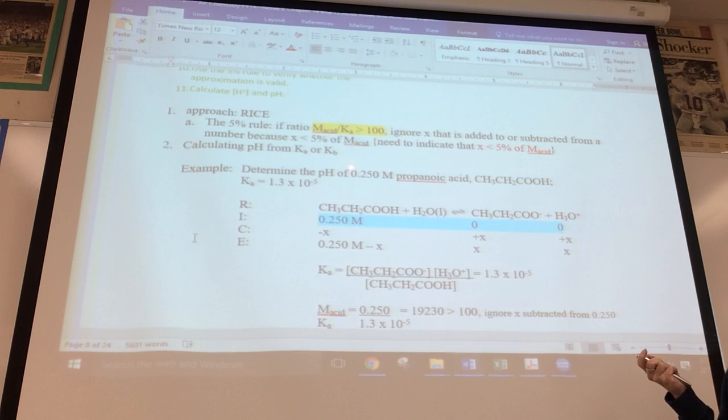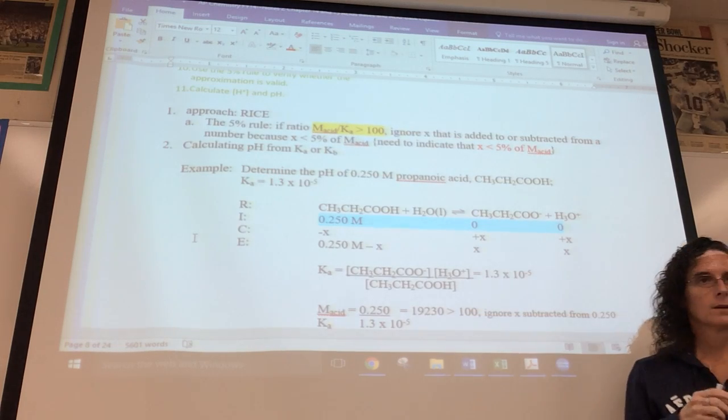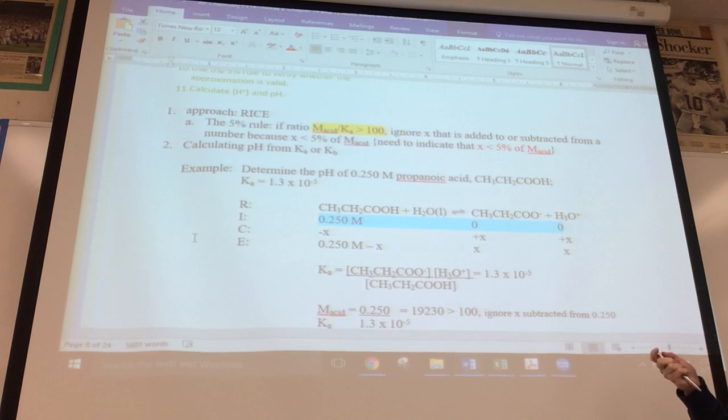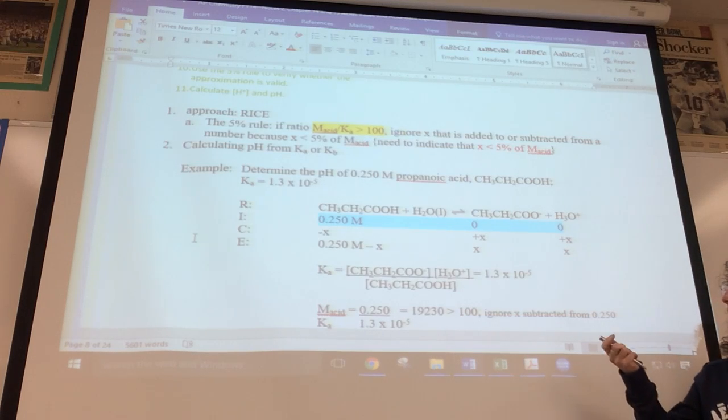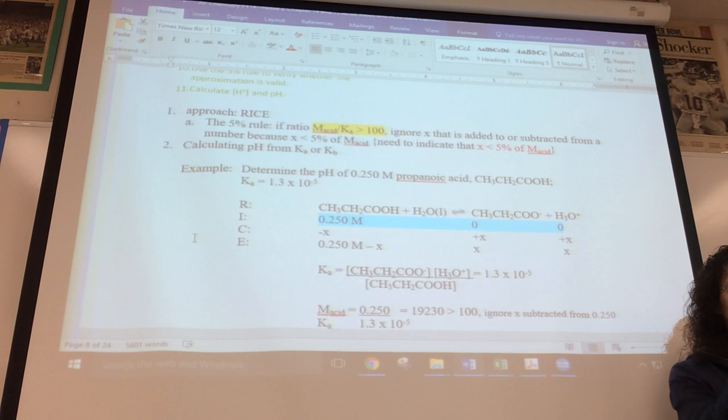It says determine the pH of 0.250 molar propanoic acid. The Ka is given. That's all they're going to give you. First thing you're going to do is set up your RICE table. You're going to show the ionization just like we did at the very beginning of class. The initial amount is provided at 0.25 molar, and you don't have any product at the beginning. The rate of the forward reaction is going to occur to utilize the reactants. We're going to take away 1x here. Why do we take away 1x here? Because we're going forward and the coefficient's 1. And for these acid-base problems, the coefficients will be 1. How do you know that it's only the forward direction? Because you don't have any product to start.